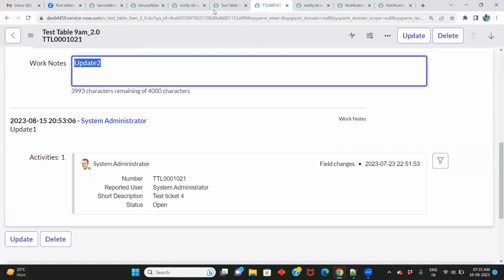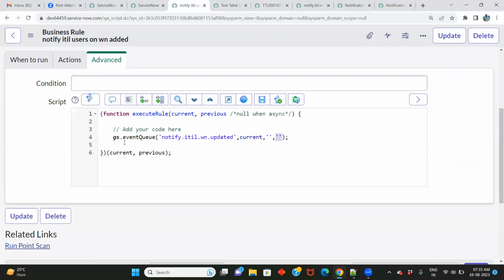So in order to get the ITL role users, you have to write the script, get all the email addresses, and pass them into param1 or param2.